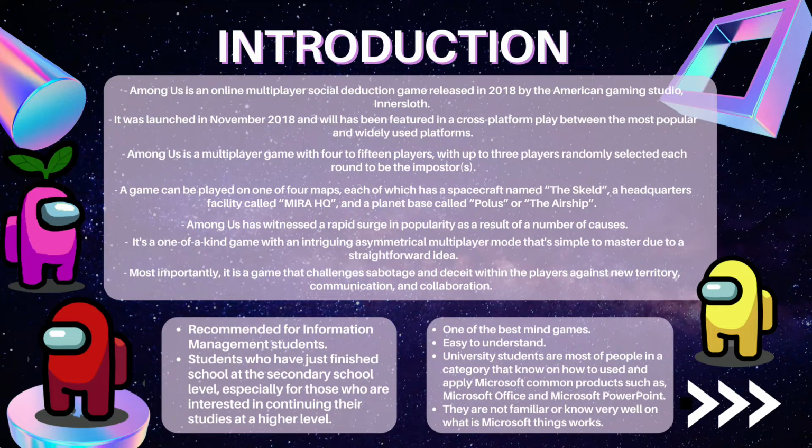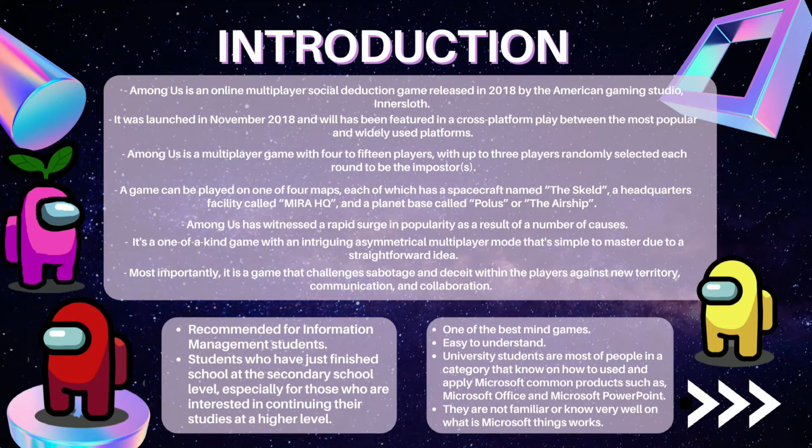The game that we have improvised is from a game called Among Us. We believe that this game is commonly known by people nowadays around the globe. Among Us is an online multiplayer social deduction game released in 2018 by the American gaming studio INTAN. It was launched in November 2018 and has been featured in cross-platform play between the most popular and widely used platforms, including iOS, Android, Windows, and many more.